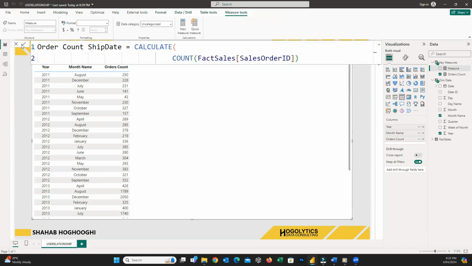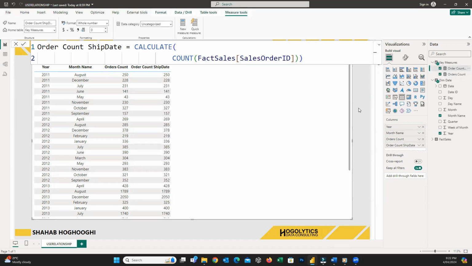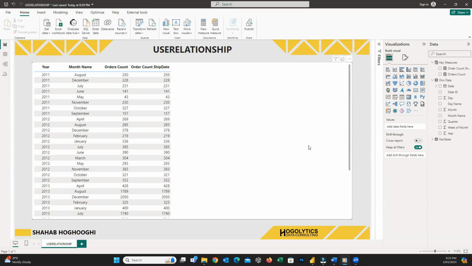Now, after applying the measure, let's insert it into the table to see what's happening. You can see there is no difference between the values in these two order count columns.